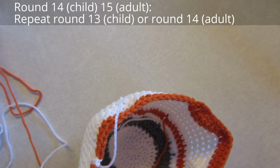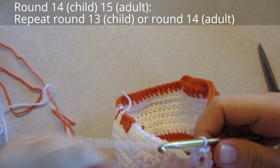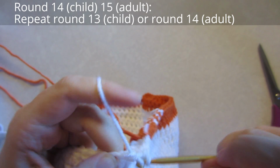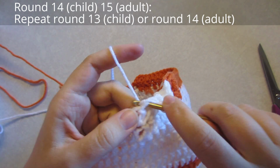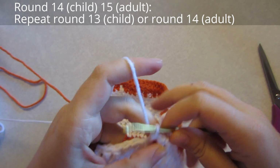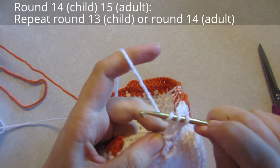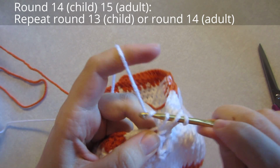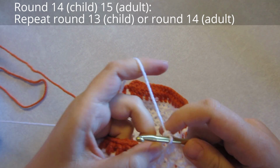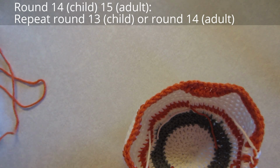The orange tends to peek through that white, so that's why we're not going to just span that distance. And then we'll just work this in later. Okay, so keep going. Working over to the end of this bit of white. Let's see, there we go. Okay, so we cut off that orange.